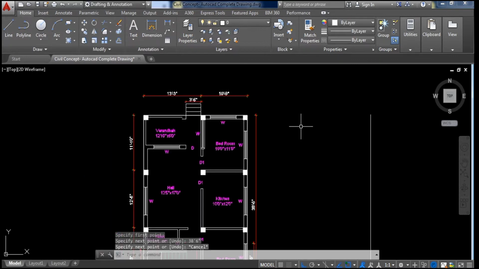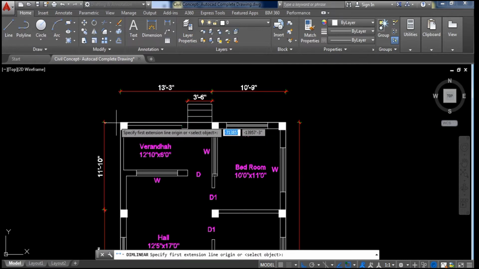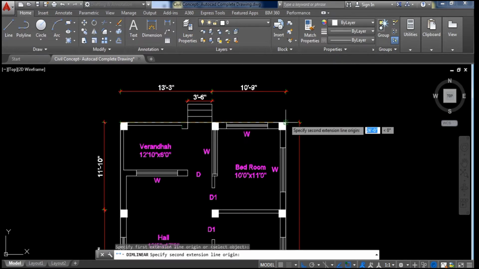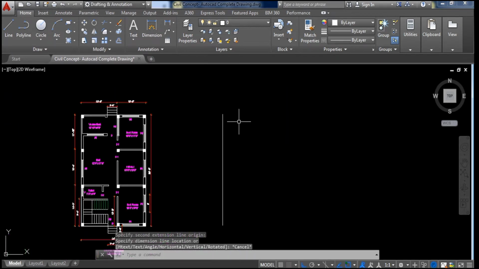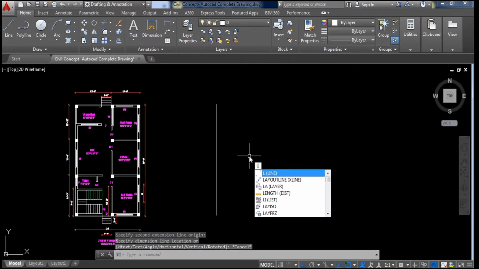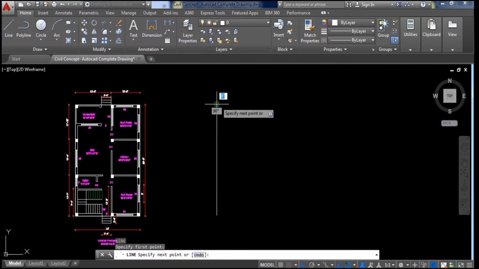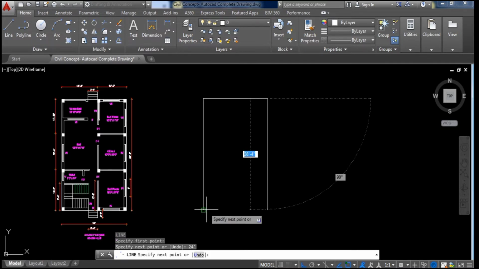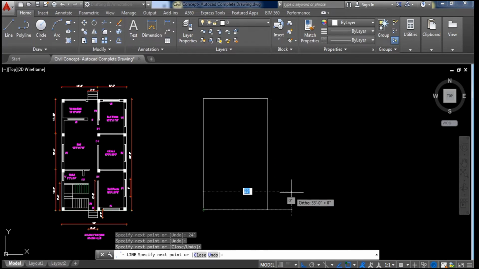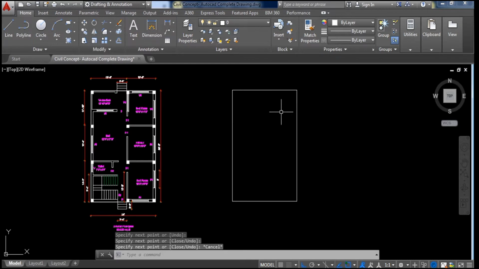After that, let us take the dimension in the x direction. Clicking here up to here is how much? 24 feet. Okay, so draw a line 24 feet. Again, I am taking line command and clicking here, and I have to draw 24 feet, enter, and you can see this 24 feet has been created. After that, drag at this level and click here and join this line, and you can see here the outline of this plan has been created.